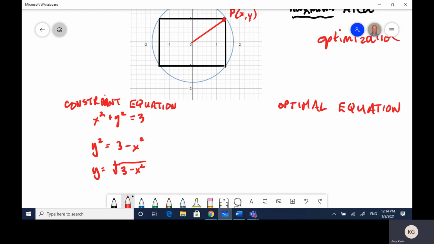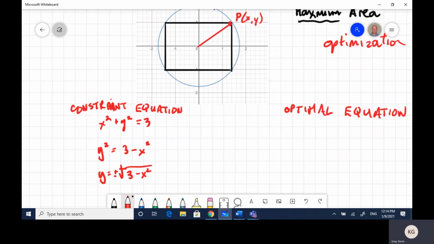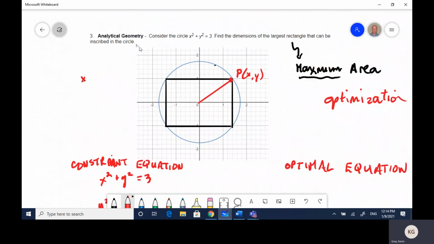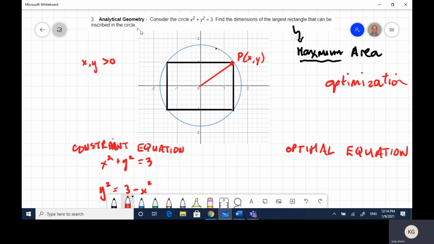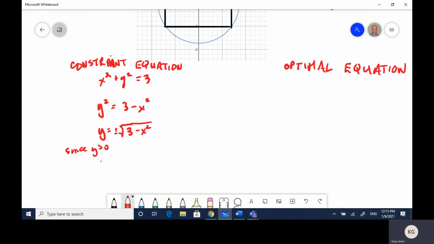Okay. Now that's solving for y, right? Now, normally in math, it'd be plus and minus, but I'm really looking at some restrictions where x and y are both greater than or equal to 0 because I want dimensions here. That should be okay. Not a problem. And in particular, since y has got to be greater than or equal to 0, I'm trying to find a dimension or a length. My y is just going to be the positive. I can drop the negative sign here.